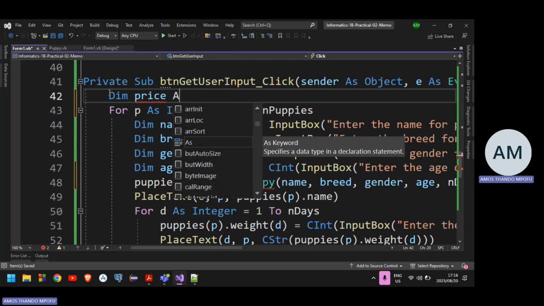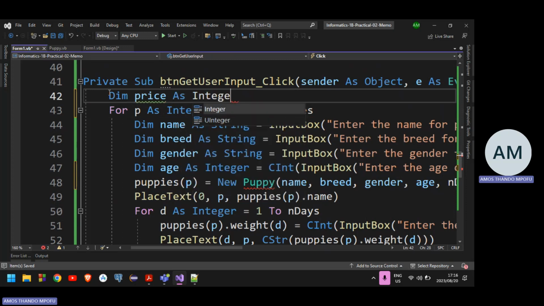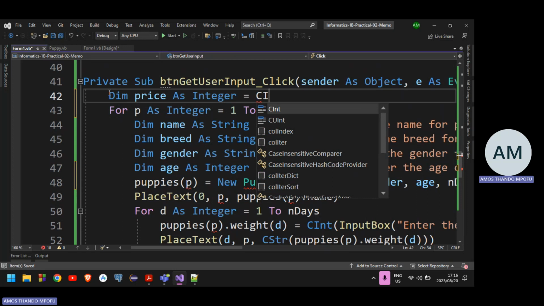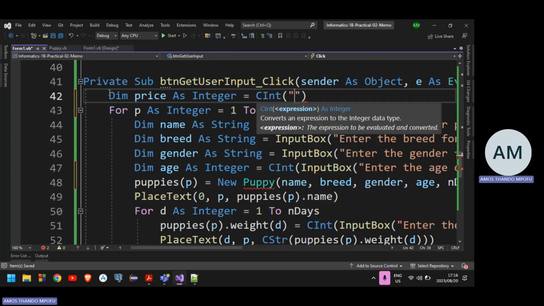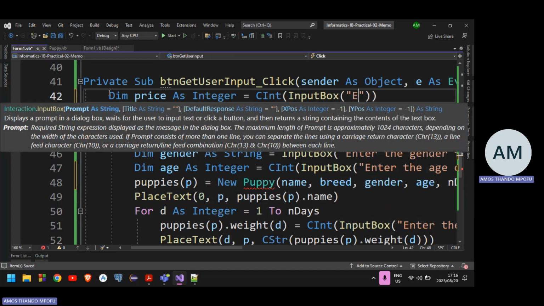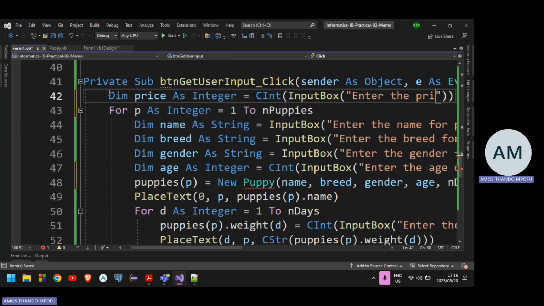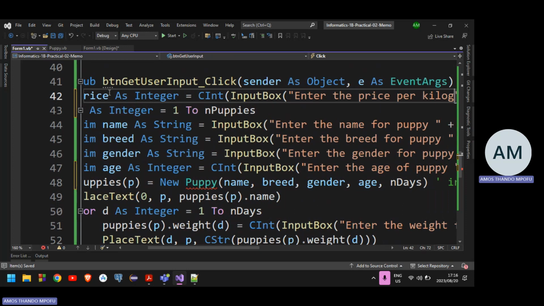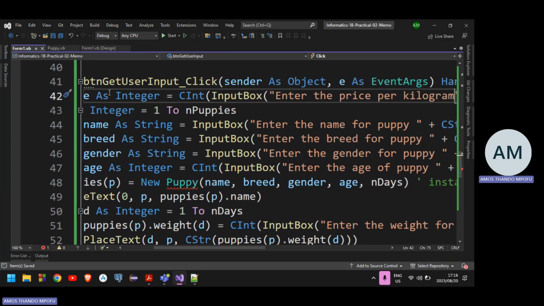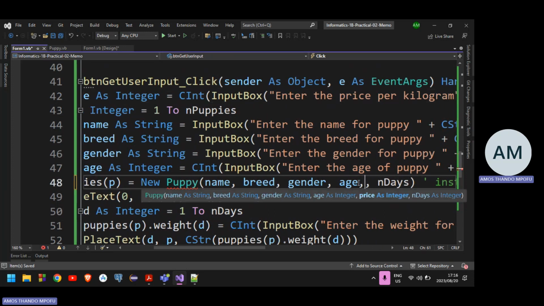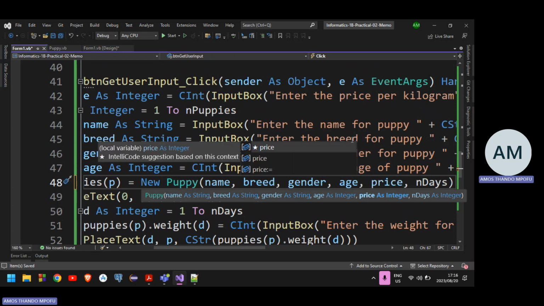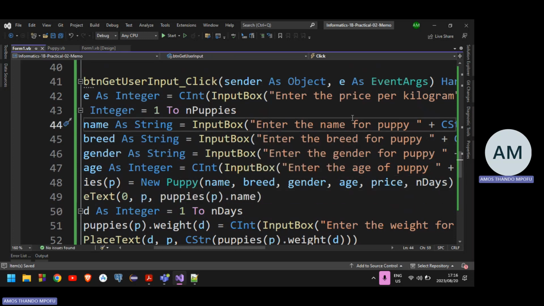Dim price as integer. And then CInt, input box, enter the price per kilogram. And then I pass the price. And then now it should display.